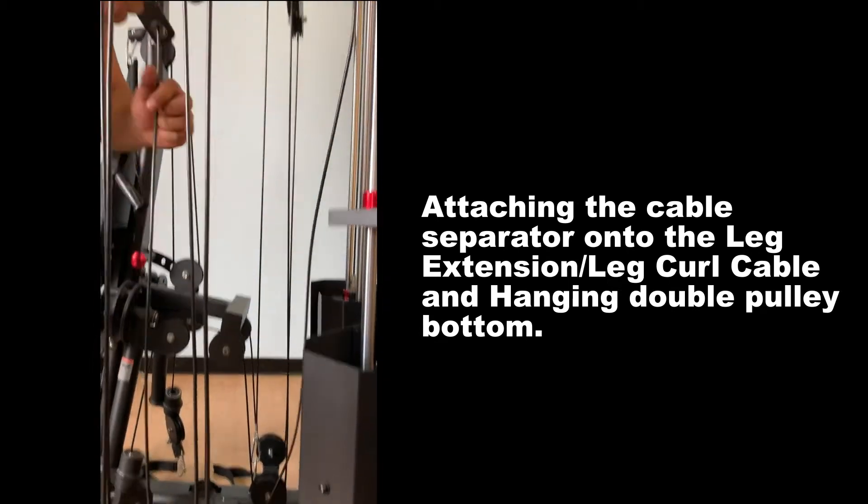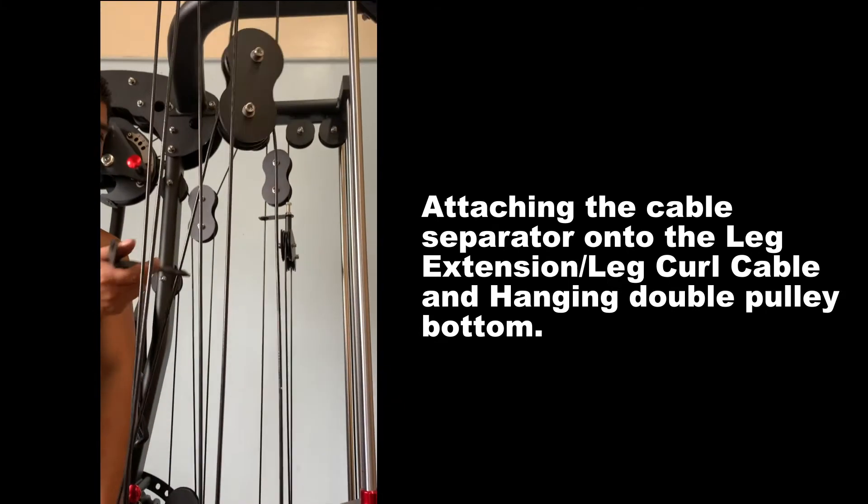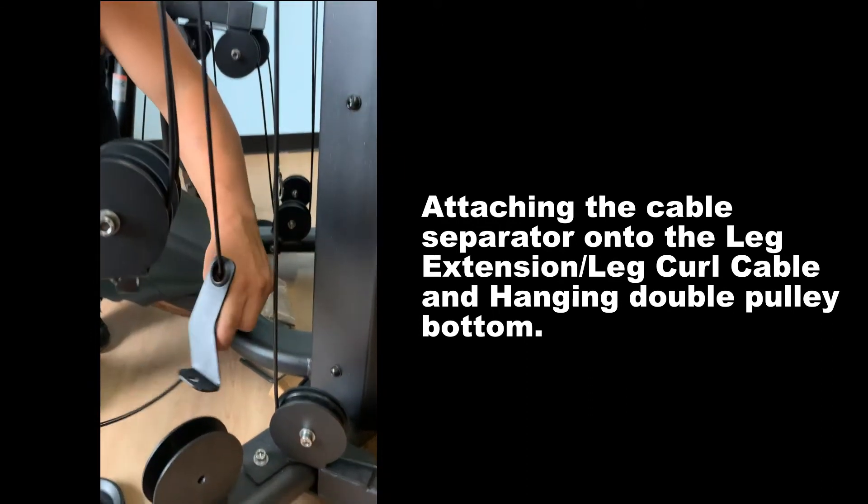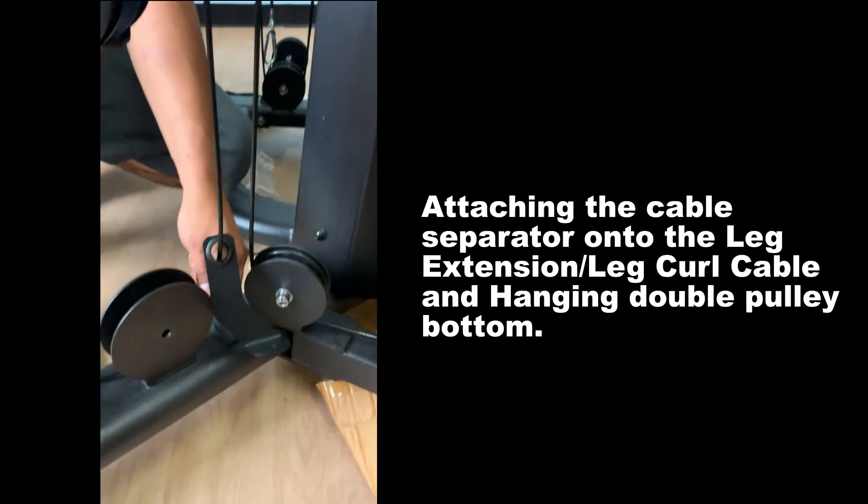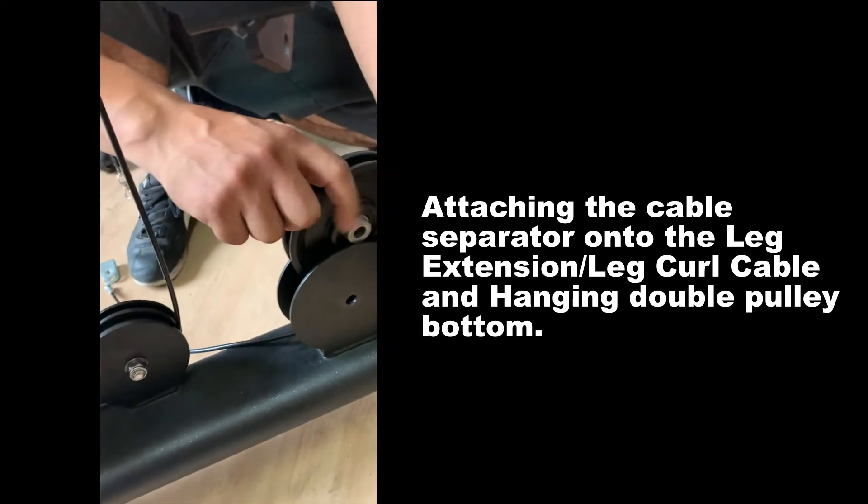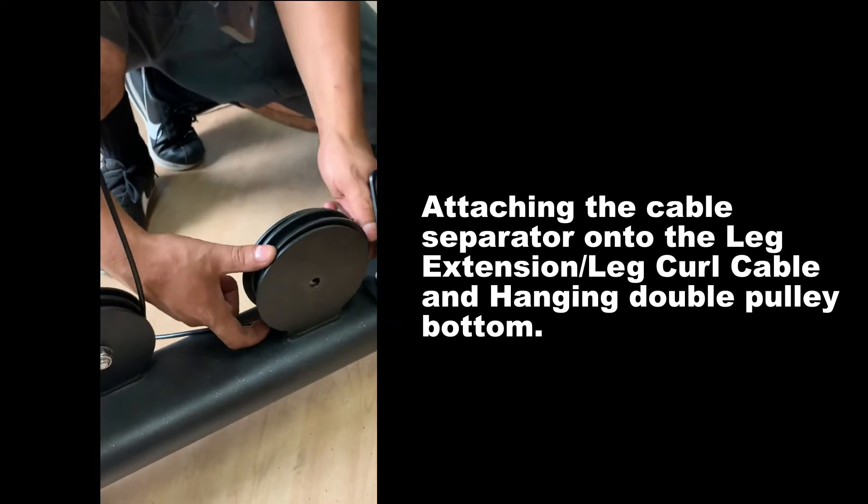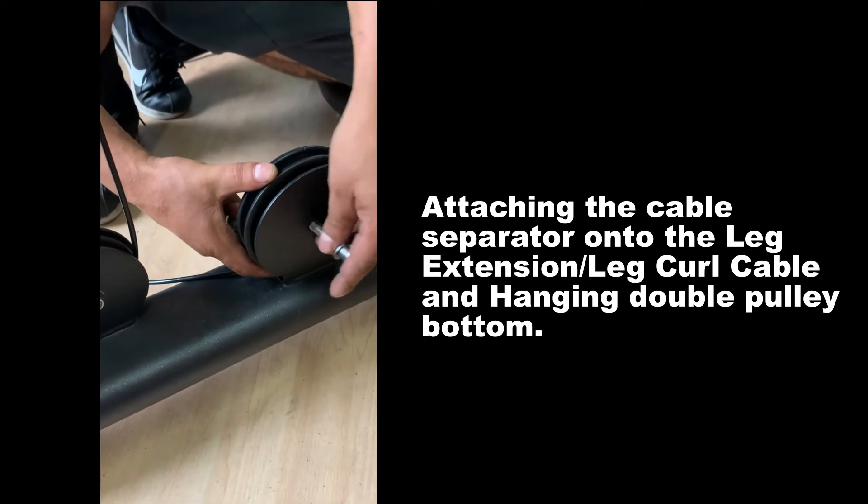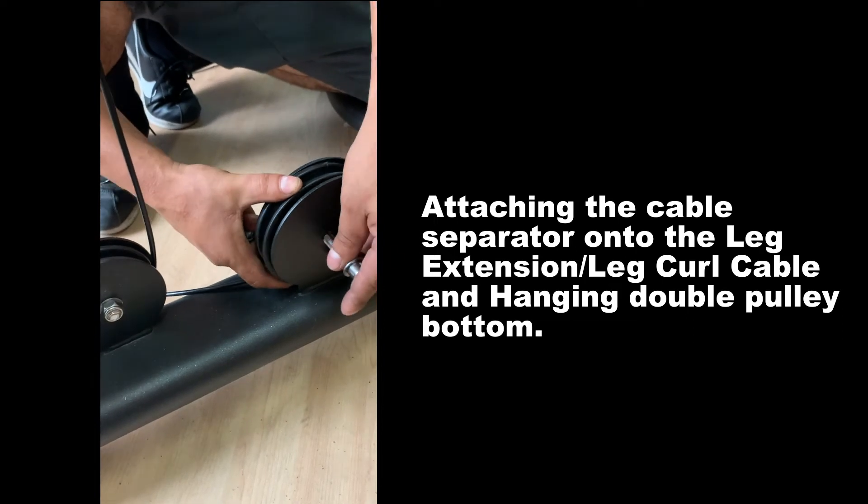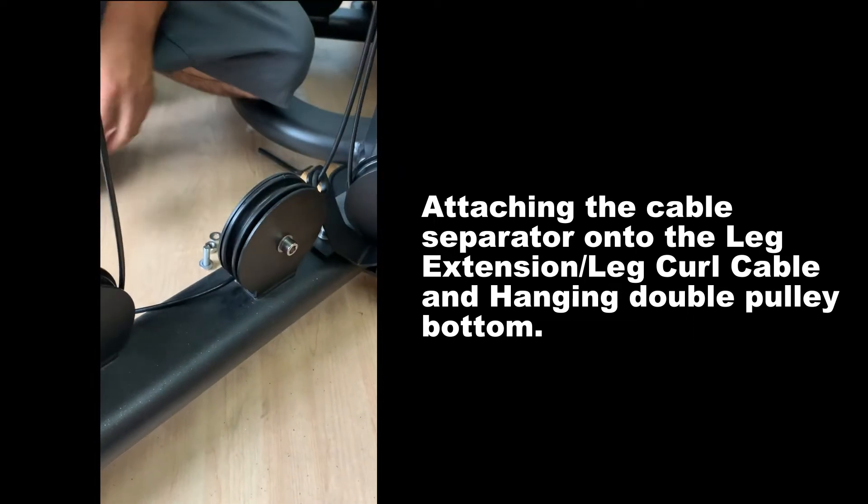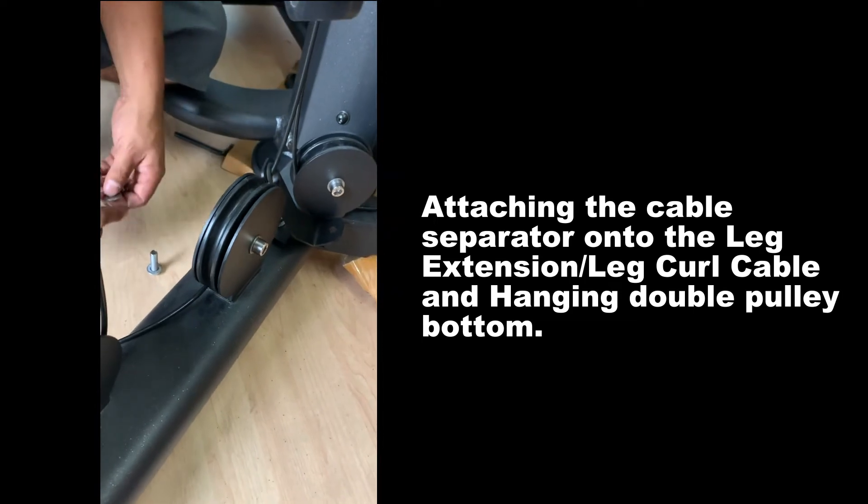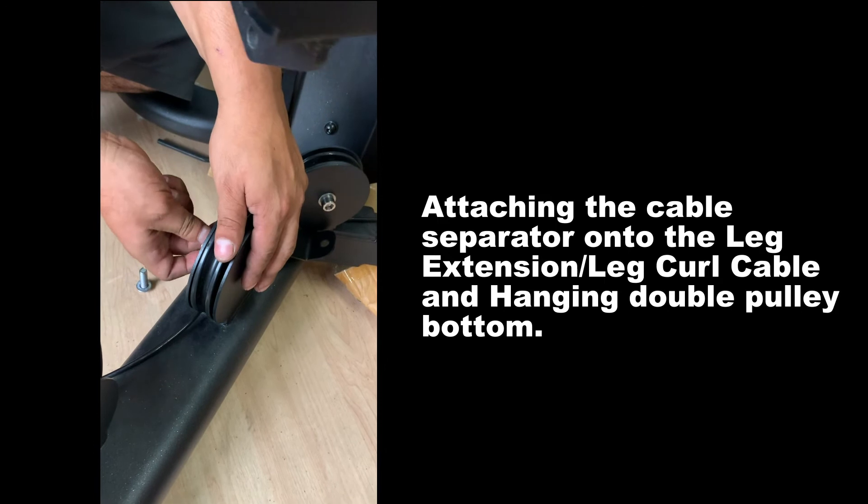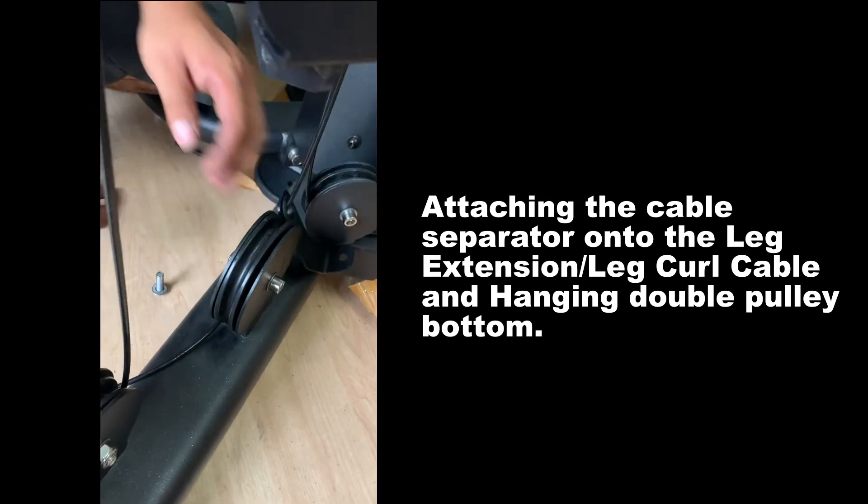And the cable that's coming down from that suspended double pulley, we're going to put this cable separator on right there. And that is going to attach to the bottom of this bracket. So first of all, he's got to put it on there. And now he's putting the pulley back in. Then we put the pulley back in, put the nut in the bolt and the washer. And that's back on.